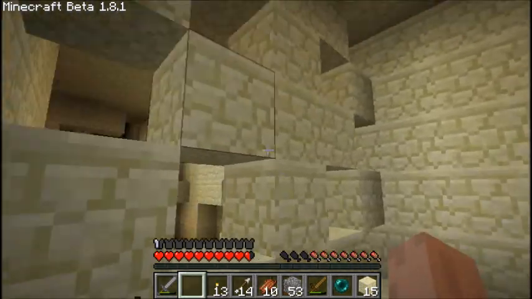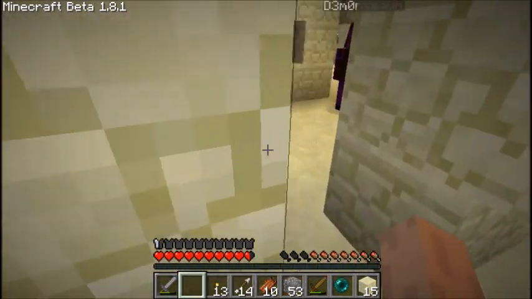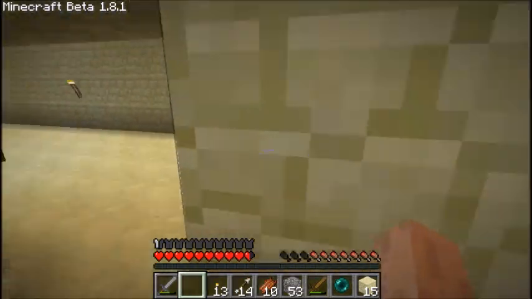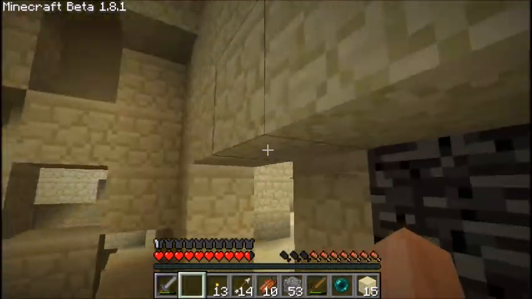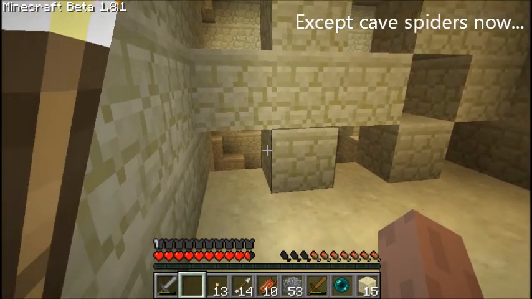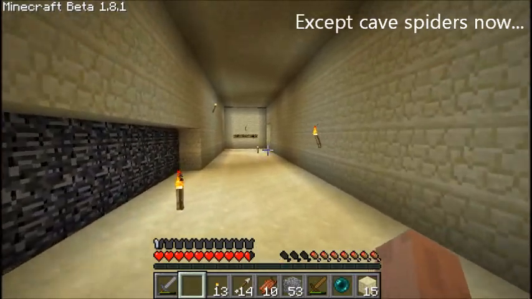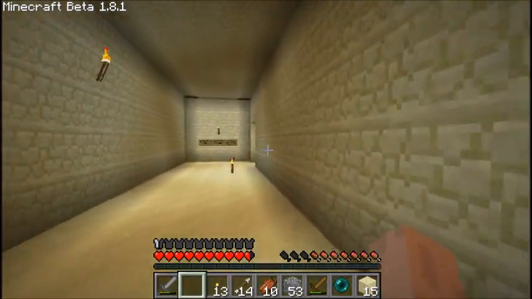So for people looking at my screen, this is a spider wall. Basically, it's all single blocks. You could actually knock out a few of those blocks to get through. But nothing can get through these, but spiders will get through. If I were to knock that block off, it'd be too wide. Spiders get through that, and that ticks me off.